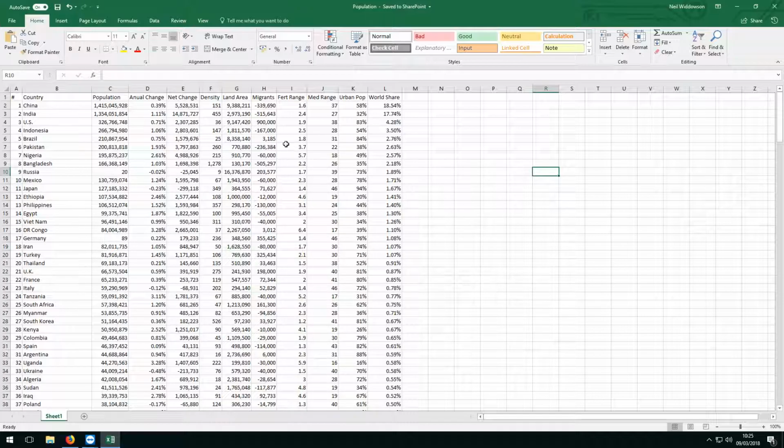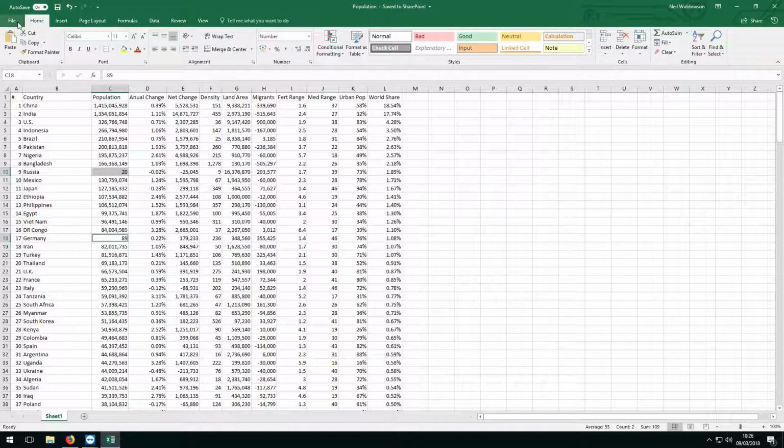So for example, I have this file here called population, and that has population and details of population in various countries. But there's obviously an error. Someone has obviously written over these two values here, because Russia has more than 20 people living there. So I need to get back the original file.